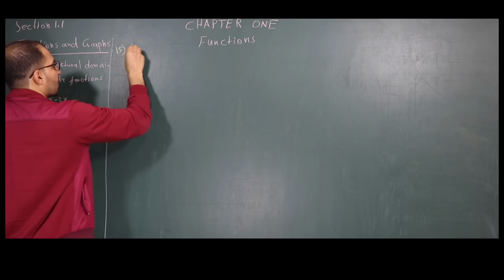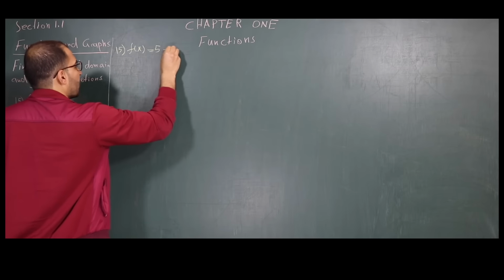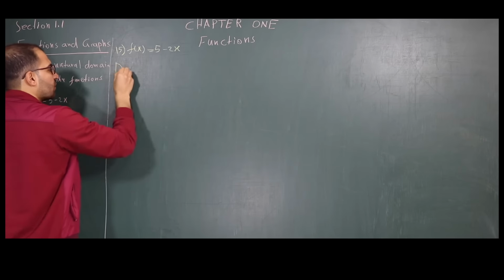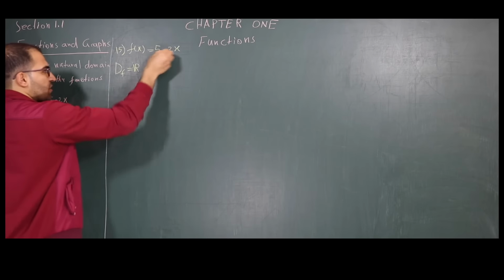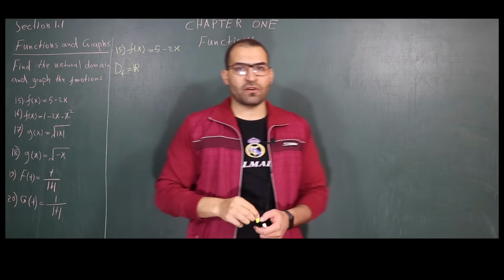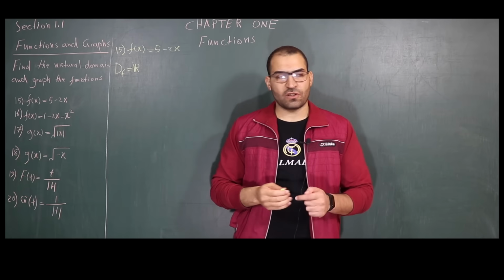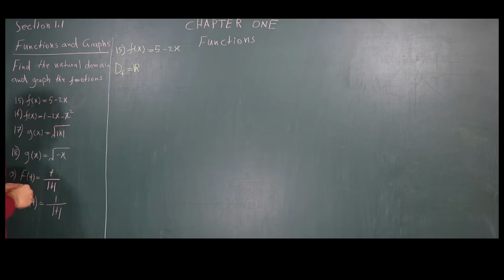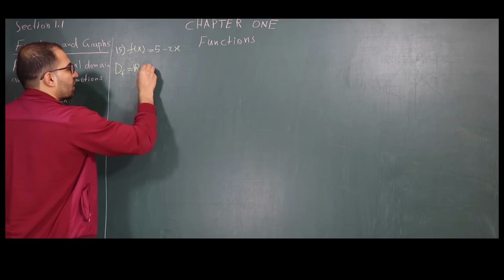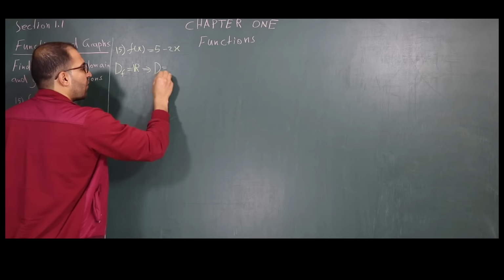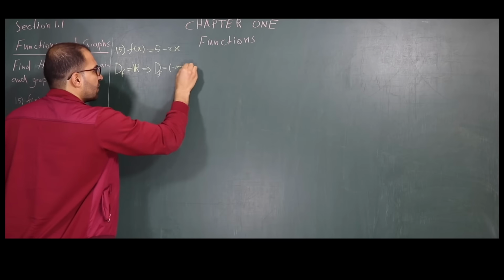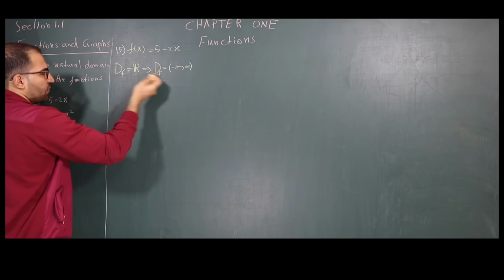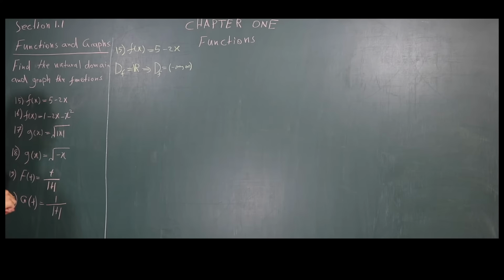We have the function f of x equals 5 minus 2x. The domain of this function f will be R, since it's a polynomial, and we have tips in our first three lectures, which are concepts and skills. We already know that the domain of a polynomial is always all real numbers, and sometimes we can just write it as the domain of f, or without f, it doesn't matter, minus infinity to infinity, and both forms denote the same concept.